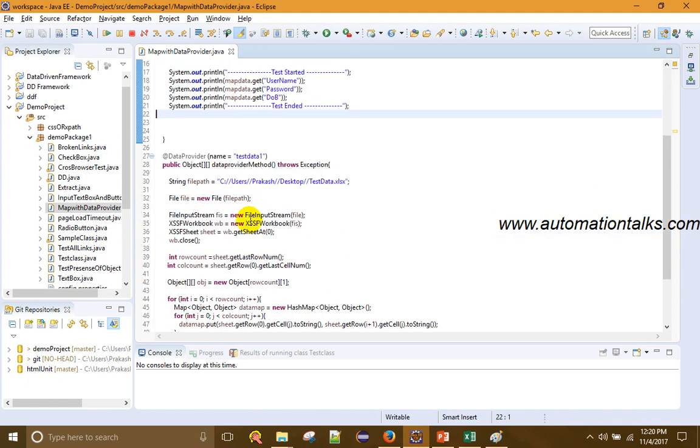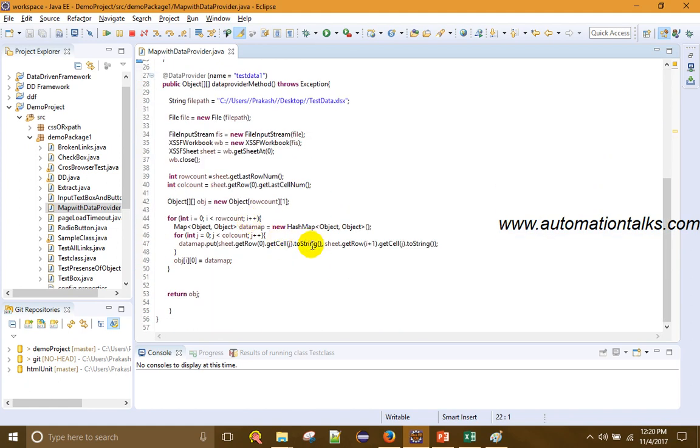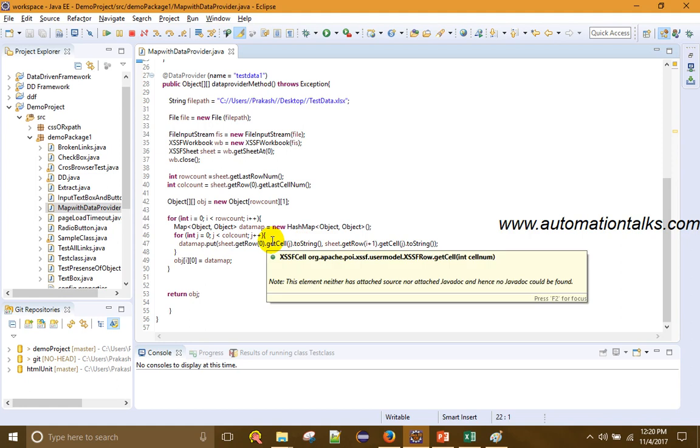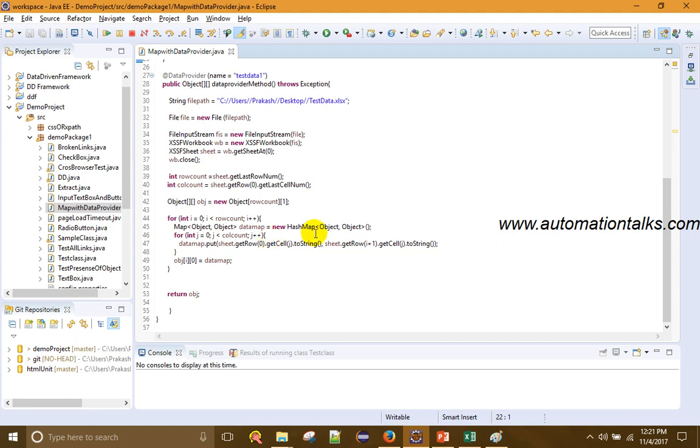So here I've just got the value in string format, but if you want to get a numeric value or a boolean value, then you need to use cell dot getCellType, and then you need to get a particular cell value, like getNumericCellValue, getBooleanCellValue, like that, right? So for example purpose, I am using a string value.